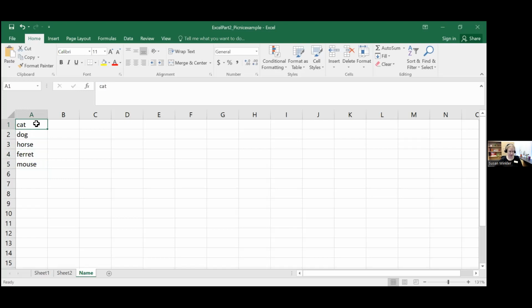If I want to go far away in the same row, I can use the tab key like this to get all the way over here to go cat. If I hit enter, it's going to take me back down to the beginning of that next row though. So if you're filling out J, you've got cat, dog, I would use the down arrow like that to fill out that row and that set of columns.